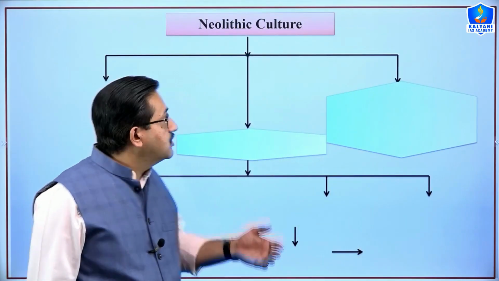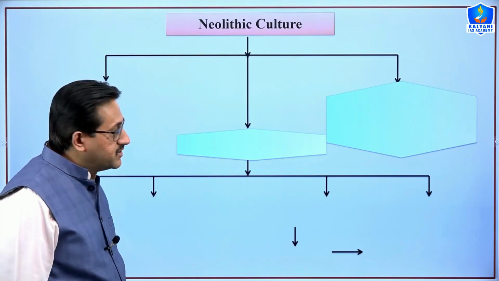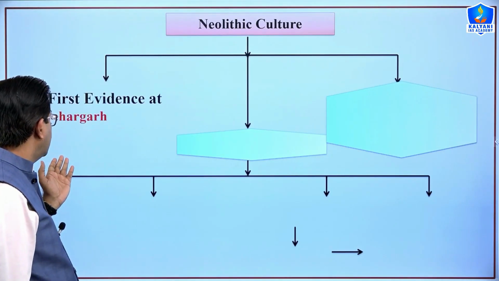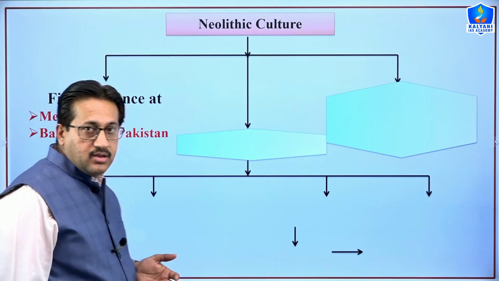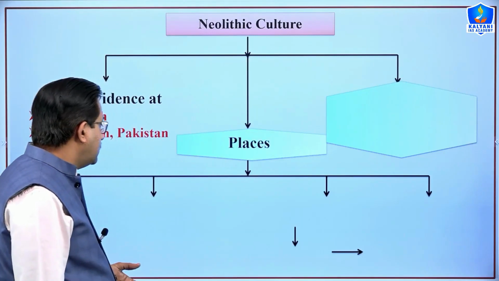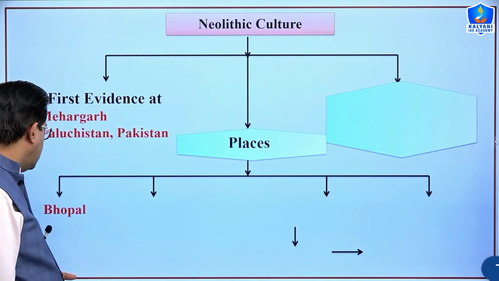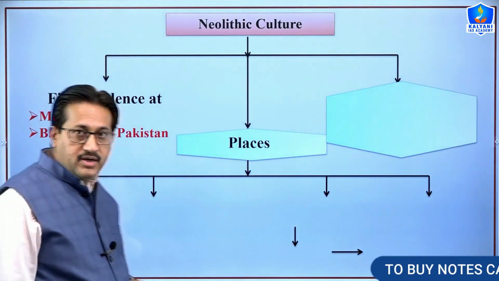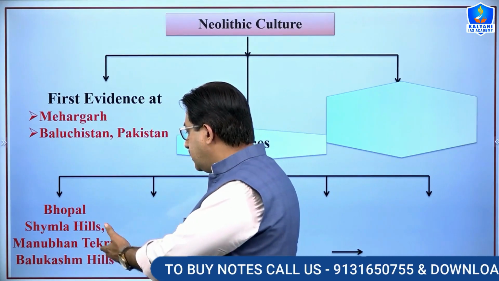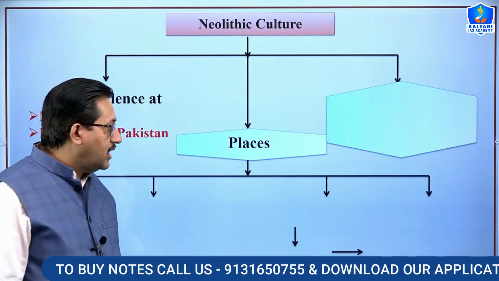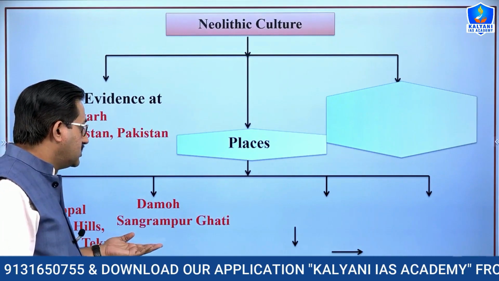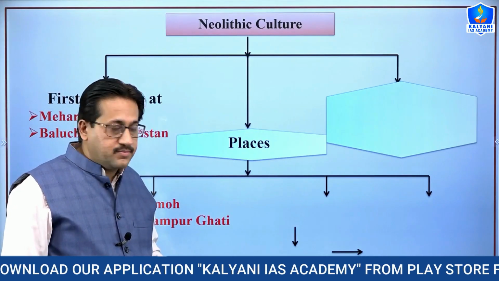Now let us discuss the Neolithic culture also. The very first evidences related to Neolithic culture were obtained from Mehergarh, which is located in Balochistan, Pakistan. If we talk about the sites related to Neolithic culture in Madhya Pradesh, then they are as follows. Number one is Bhopal. The various sites related to Neolithic culture in Bhopal are Shyamla Hills, Manubhan Tekri and Balukashm Hills. Other than Bhopal, we have Damoh also. The Sangrampur Ghati of Damoh is related to the Neolithic culture.